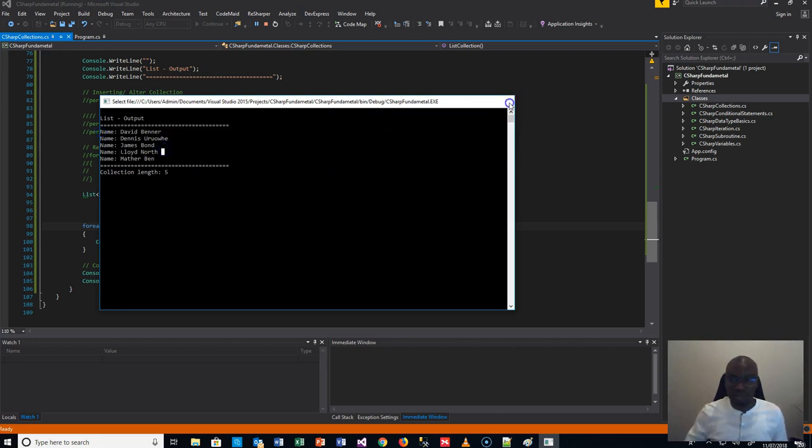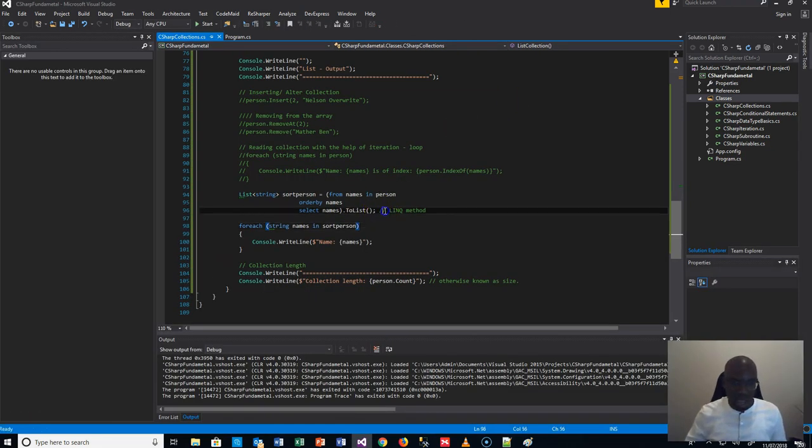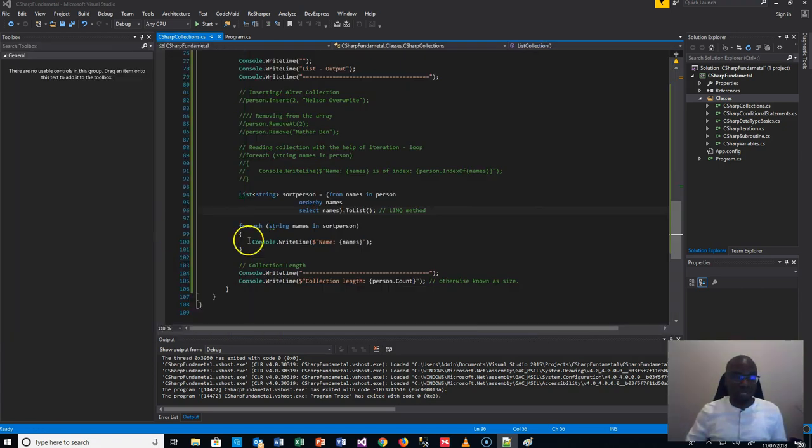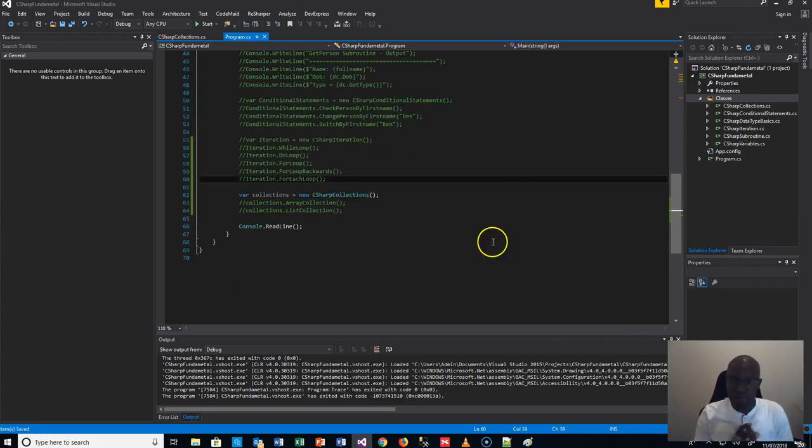Brilliant. Okay, so that was actually the last part of the list, and let me see what we still have in there that I wanted to create. What do we have more? We have the dictionary. So we are going to be working with the dictionary right now. Let me think. Yes, let's work on the dictionary and see how it develops.